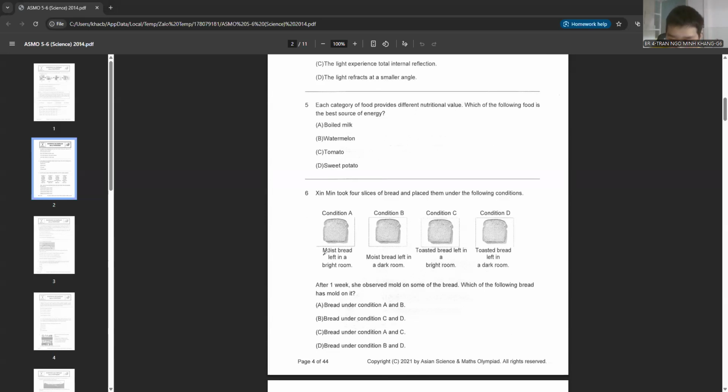Alright, to break this down simply, mold likes moist things. Toasted things do not have enough water for mold to grow. So, if we base it on that, we could assume that both conditions A and B will create mold. Toasted bread is dehydrated bread. There's a reason why it's not soft. The water makes it a bit softer than usual. Having no water makes it really hard for us and also for the mold. So under conditions A and B, the bread is moist, so it will lead to mold.